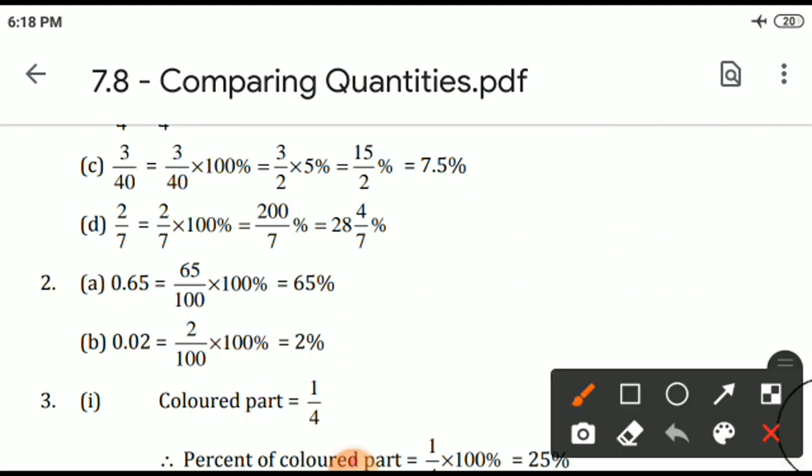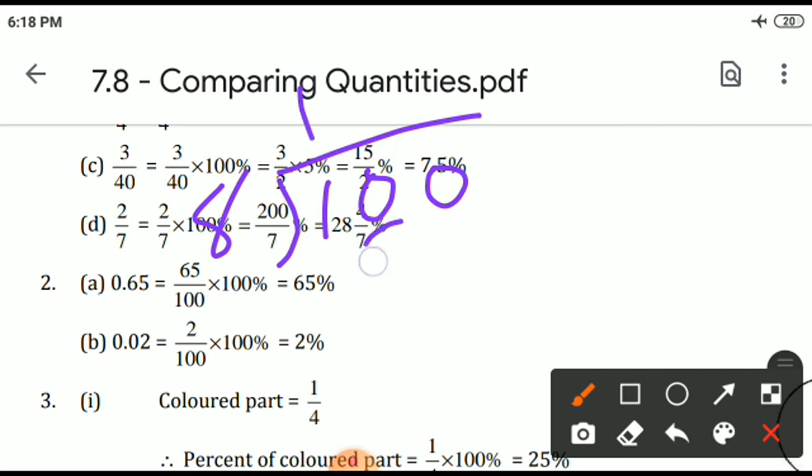Okay, next one. You can do it this way: 100 divided by 8. Why not? 100 divided by 8. That means 8 ones are 8. Good. Now 0 minus 8 is not possible, so borrowing. Now forget it, I already gave one trick.